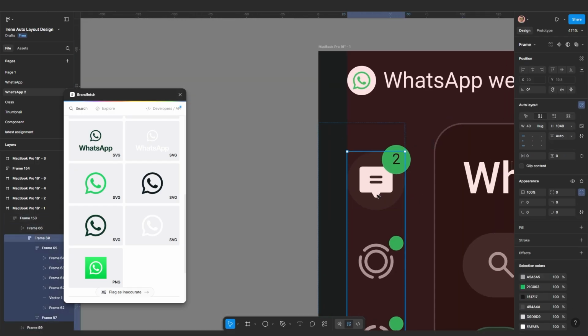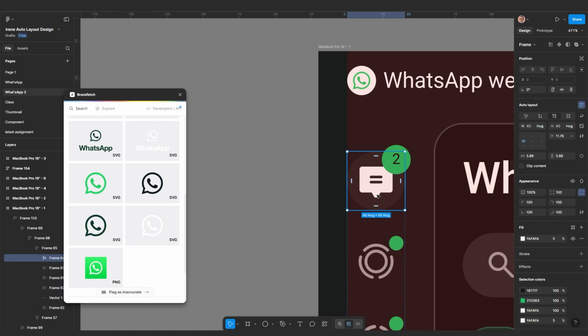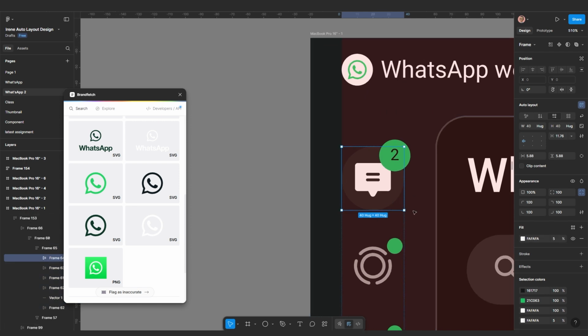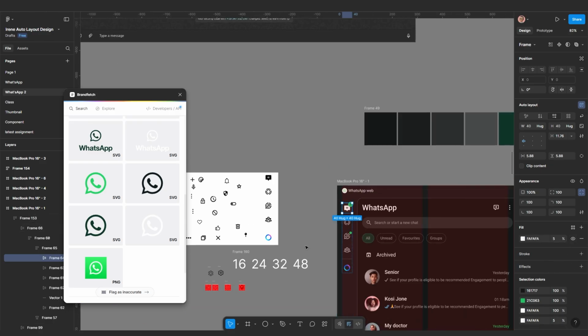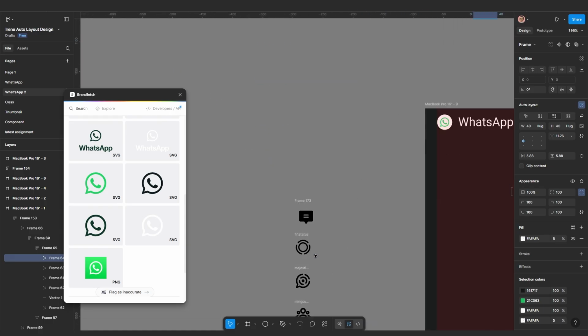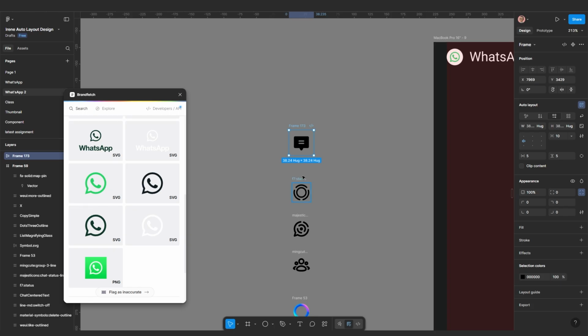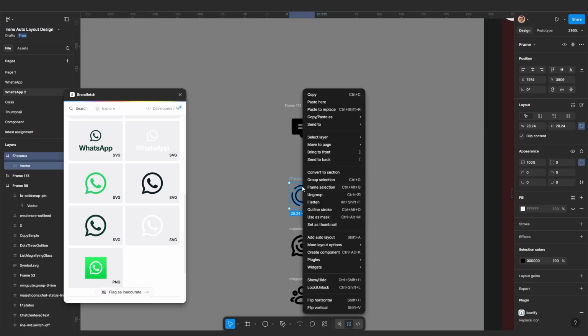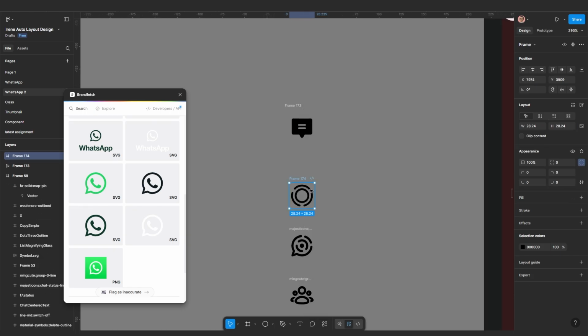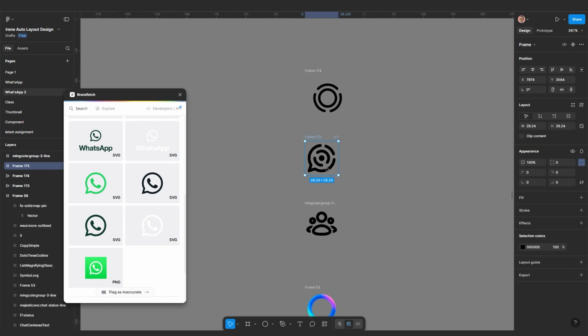If you add a padding at first, it will be easy for you to prototype the hover state, the click state, and the default state. So here you can see I can easily turn this off and on. But if you have not done that, it will be much more difficult to achieve in the end. So now I have something like this here, and I'm going to do the same thing here. Right click, frame selection, and then Shift A, and just do the same to the rest, please.